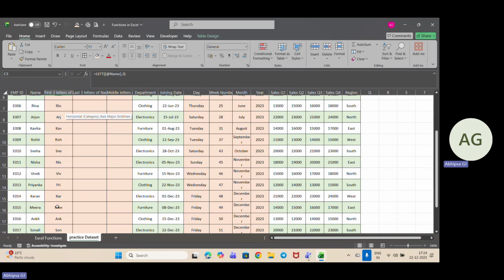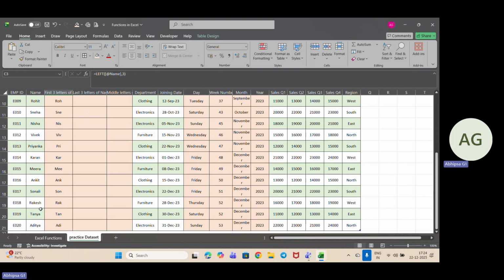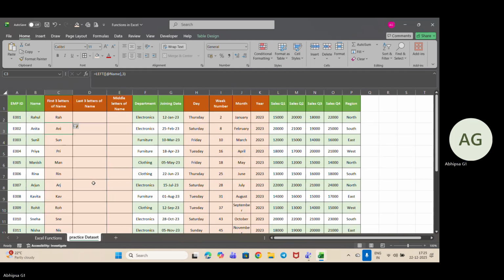Vivek is Viv. Priyanka is Pri. Next Karan is Kar. Meera is Mee. Ankit is Ank. Next is Sonali is Son. Rakesh is Rak. Tanya is Tan. Aditya is Adi. Right? So these are the names we are getting, the first three letters.